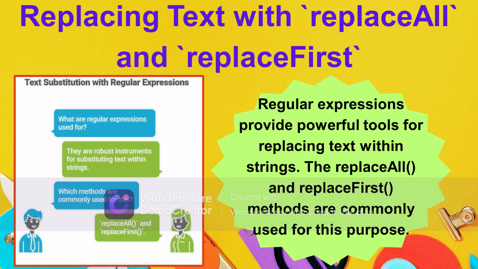So regular expressions provide powerful tools for replacing text within strings. That's what we discussed now. It is about replacing the text with a string, either replaceAll or replaceFirst. So what are regular expressions used for? Why do we use them? They are robust instruments for substituting text within the strings. So we are going to substitute the expression with the help of the text within the strings. Which methods are we going to use? replaceAll and replaceFirst.